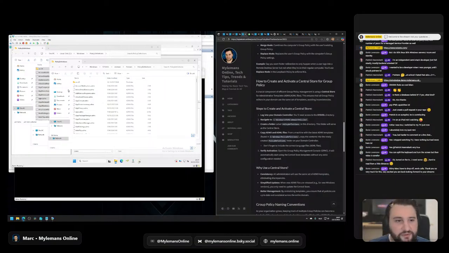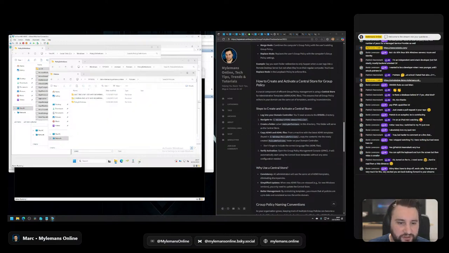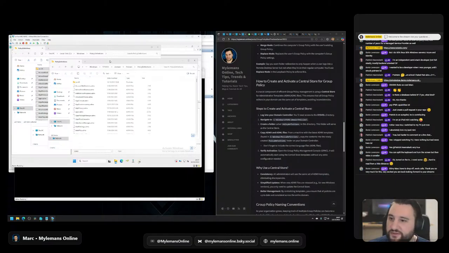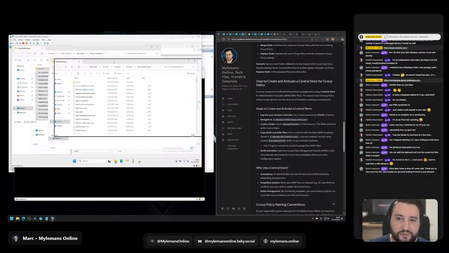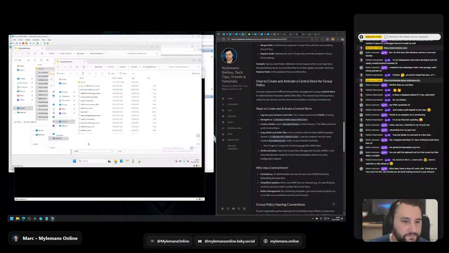Instead of copying over, for example, our FSLogix policies, otherwise you would have to copy them on every domain controller manually, and with a central store, you just have to place them in one location on your shared network, and all the domain controllers will replicate from this central store. So it's a little bit more useful, a little bit easier to work with.